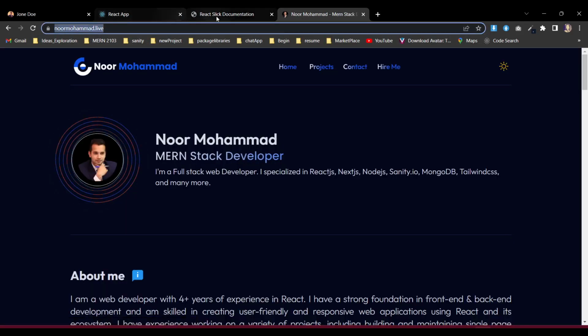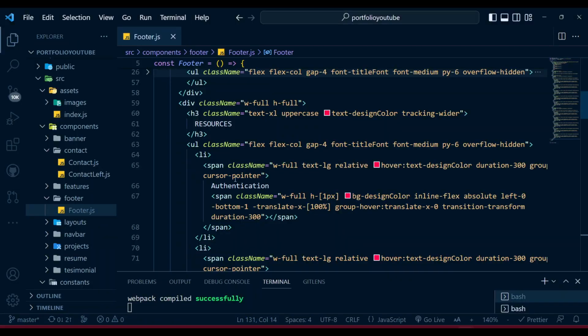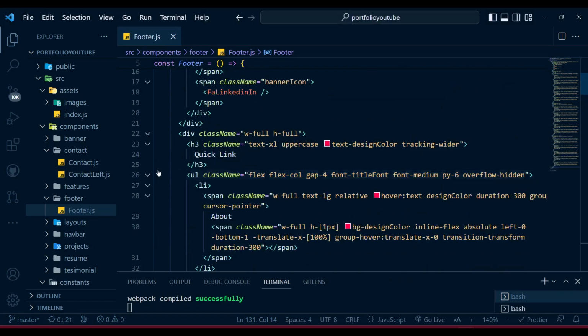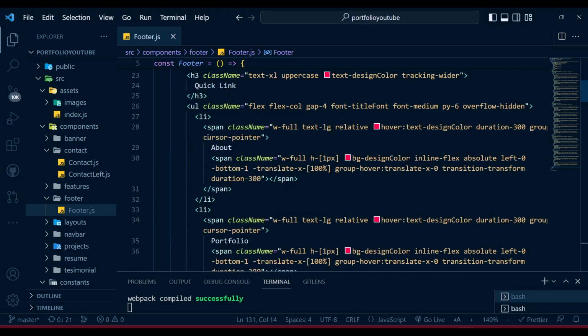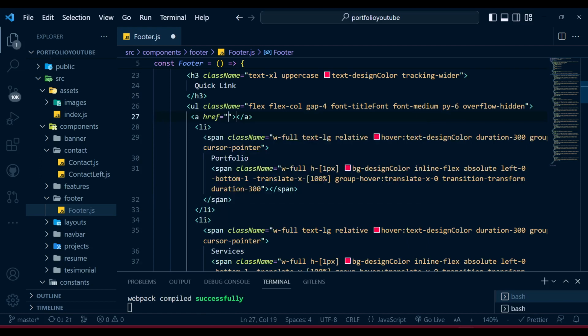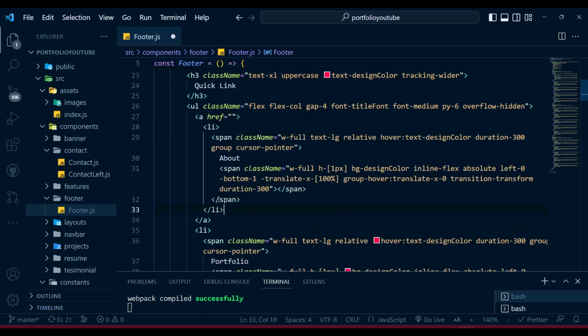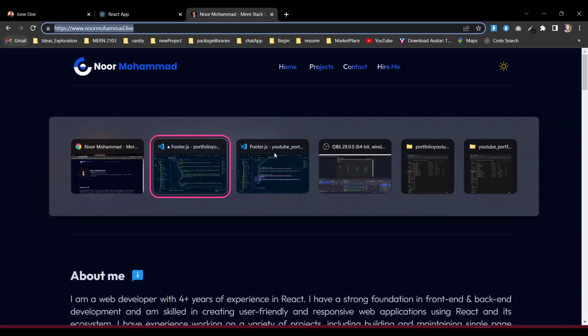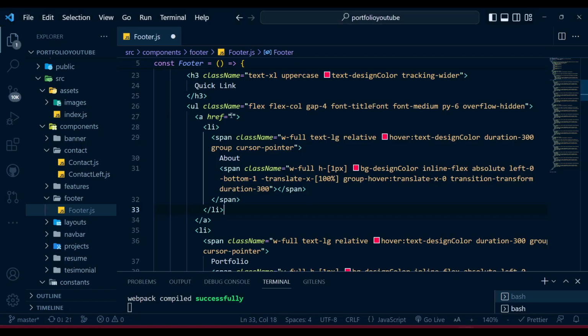Okay, so how are we gonna do it whenever someone clicks on that About thing? So let me find the About. Inside that About, that overall list item, I will put in an a tag. So just paste it here, and I will refer it to that link.